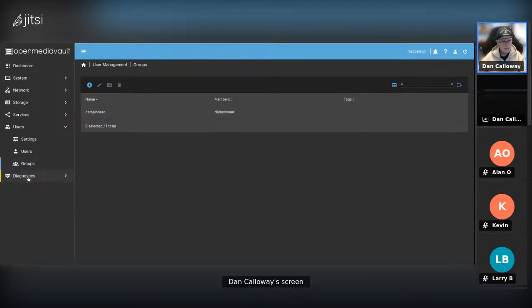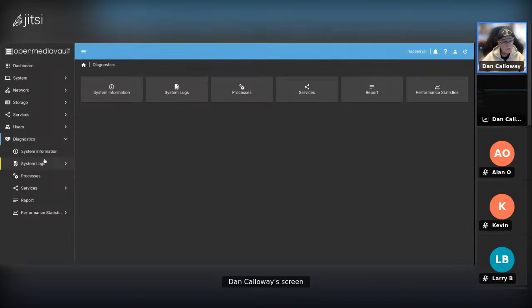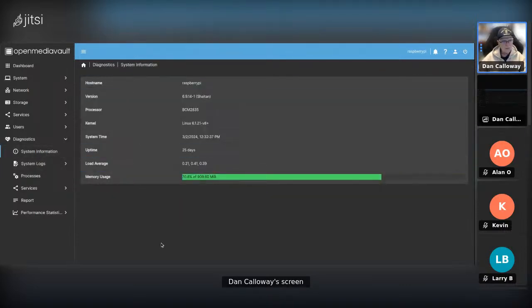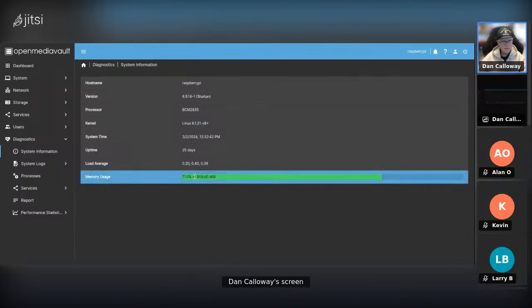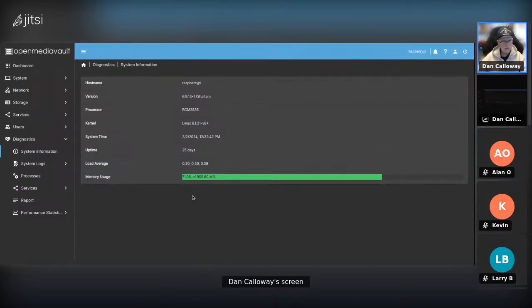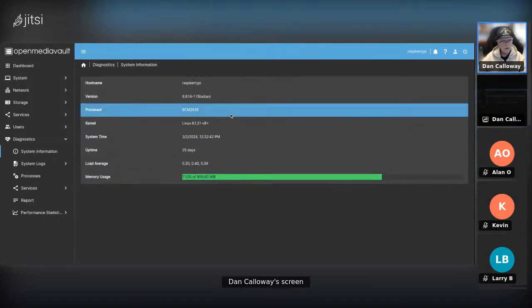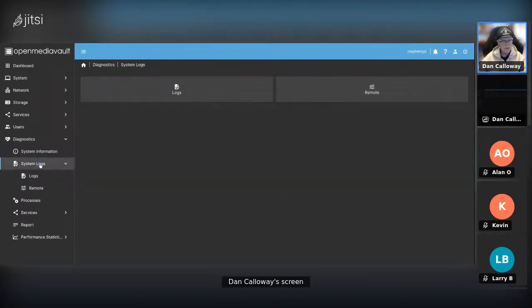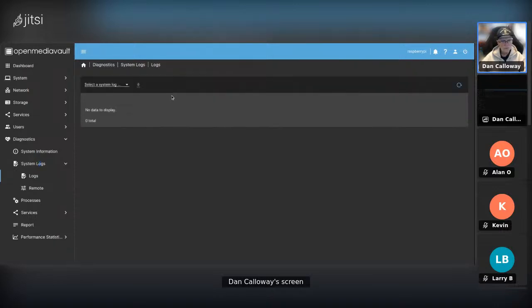And then the final thing I want to show you in here is diagnostics, which is pretty good. It's got system information. It tells you all about your system: load averages, uptime, memory usage, kernel version, processor version, host name, etc. Got the system logs.